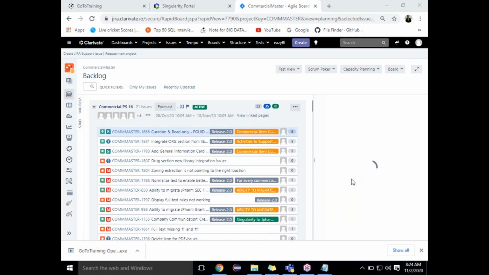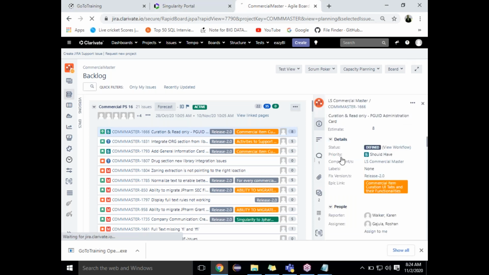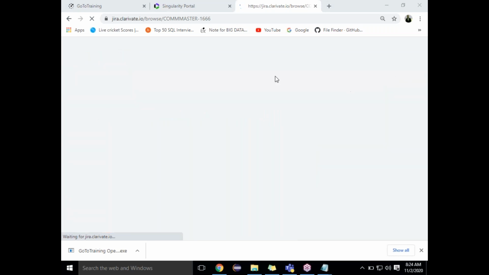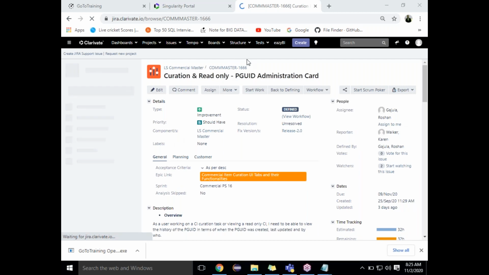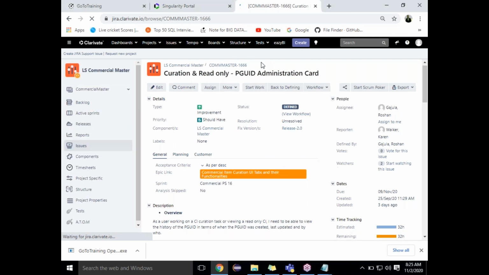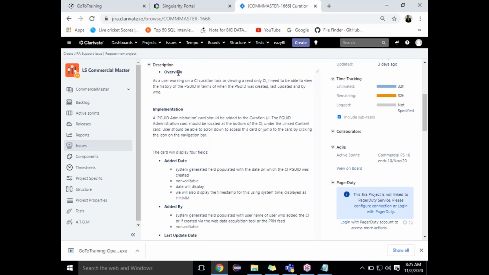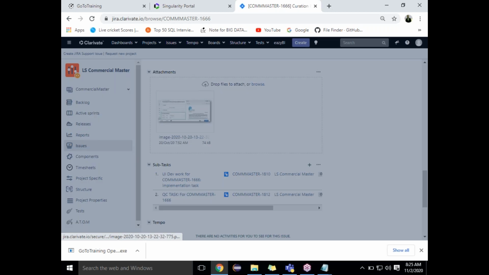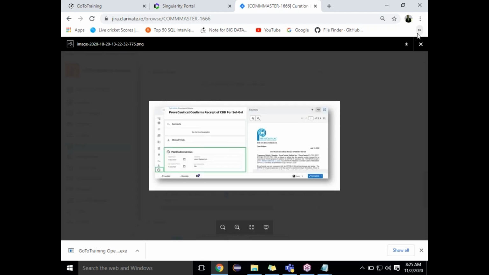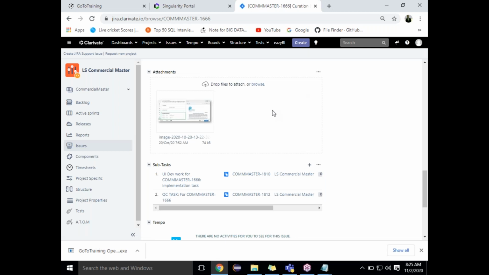people who are into real time, don't worry, I'll explain everything end to end. But if you are working in real time, you will get to know and understand what I'm discussing. So these are the stories which are created. I can see the requirement here: the description, what could be implemented, the date, the exact requirement, and then they have attached some screenshots for my understanding. So I get to know the requirement is this one, and my testing has to happen according to this.